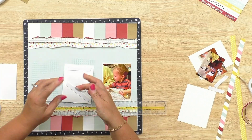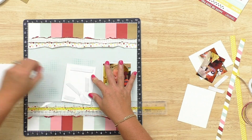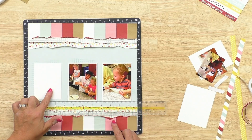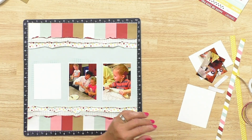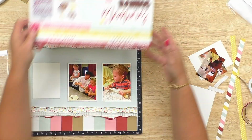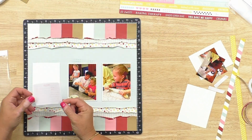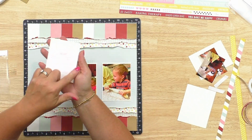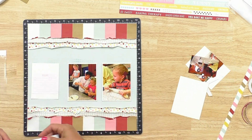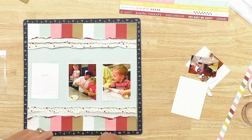And I know I want to put a flip flap on to do some journaling, as well as the recipe for this taffy. I think that's one of the really fun things about this collection is that you can document some of these things that you might have as family tradition. Recipes and things are such a special thing that you definitely want to keep and pass on to other generations. So putting them in your scrapbook is an awesome way to preserve those.